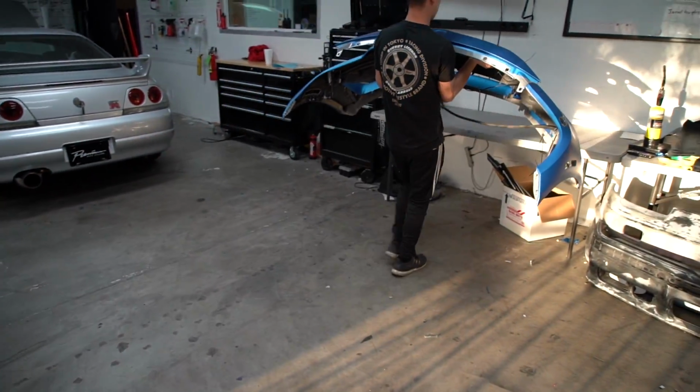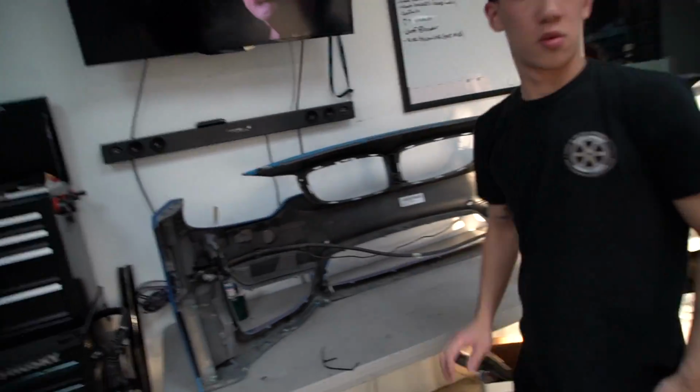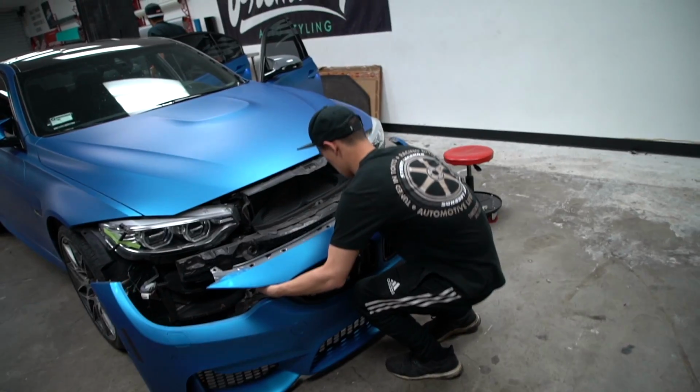Sweet! Anthony's in work mode, just trying to get his part done. So as soon as we finish wrapping, he'll grab it, he'll start putting it back together. Obviously there's some wiring that needs to go back on, a couple different miscellaneous trims before it actually goes back on the car. So that's what he's working on now, and we'll have it on in a minute. All right guys, we got the bumper done. It's getting ready to go back on the car.